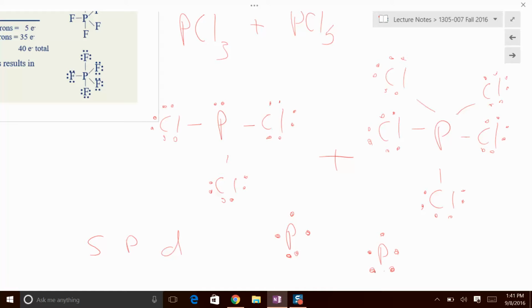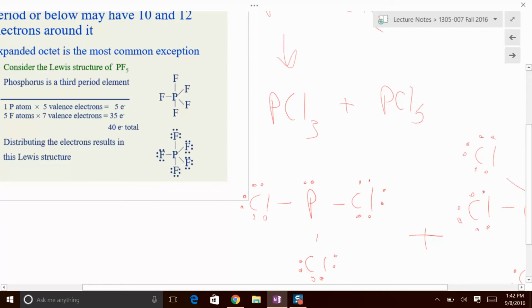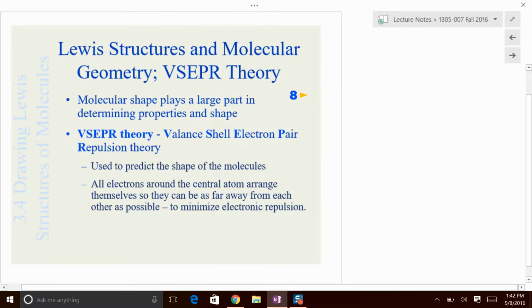These guys, they have empty D sub-energy levels. They can push their electrons out there and create 5, 4, 6 bonds. Okay? So basically, anything past this first group, they could do that. These guys could all expand their octets if they wanted to. Okay? So that's what we see up here. Okay? Phosphorus pentafluoride, PF5. So it can expand its octet, and it can do that. Okay?